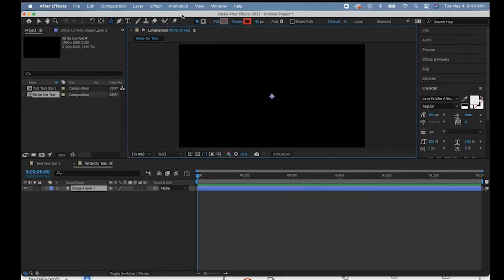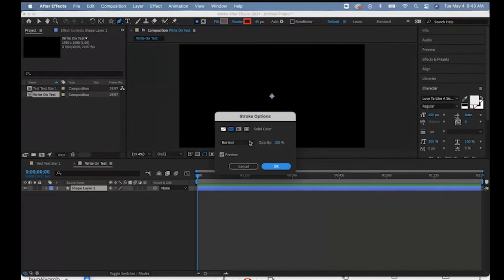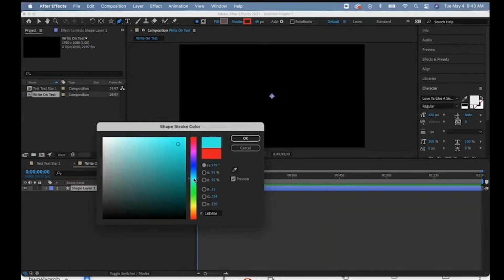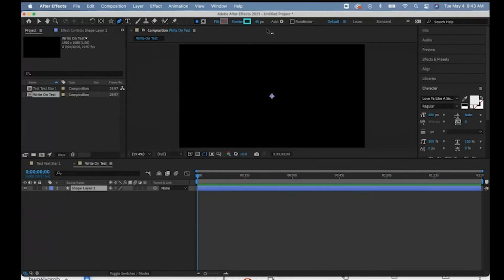Then, instead of making a shape up here, I'm going to go to the pen tool and make a line. You can see here the pen tool has selected a stroke. It has no fill up here. So if I want to change the color of that stroke, I could just click on this, and then change the color of that. I can change the thickness of the stroke right here, all that stuff.